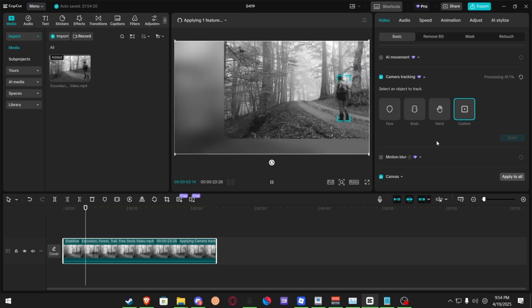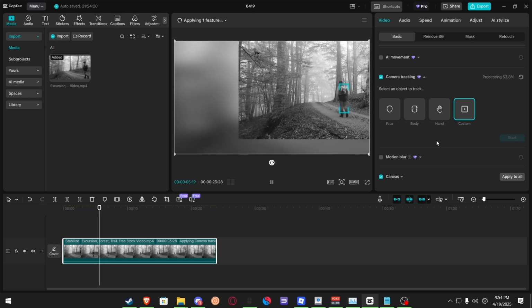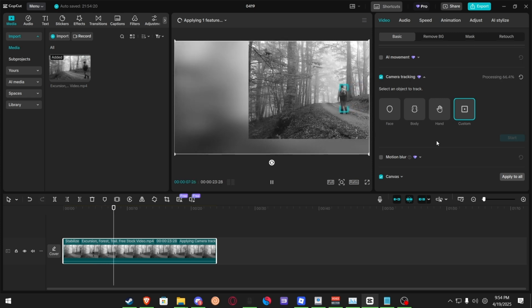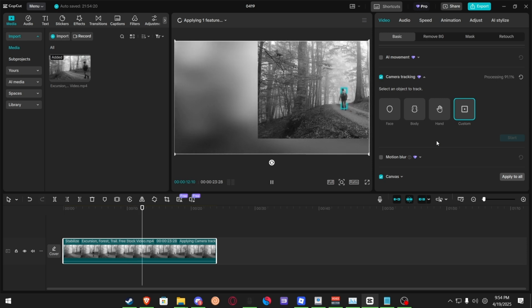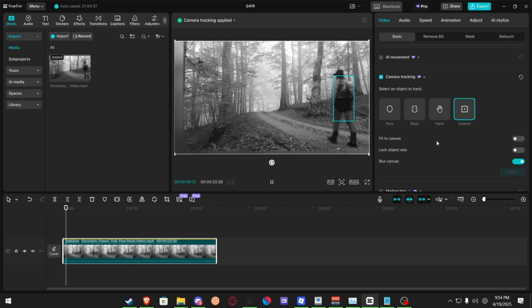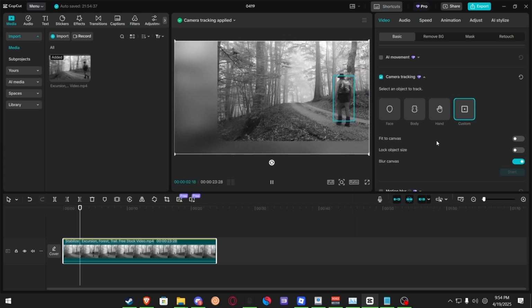It's a little better. I don't like how it's moving in and out, but it's doing okay. And there we go. We got a decent track.